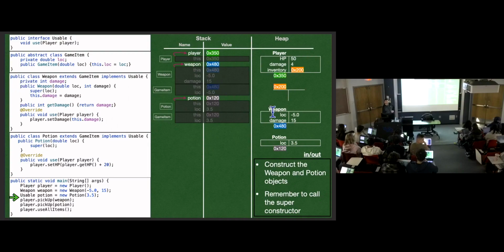And this is always a reference to the object that's being created. So we're creating one object through two constructors. In both constructors, this is a reference to the object being created. So even if this weren't here and this weren't here, that superclass constructor is still called, but that would be an implicit call to the implicit super constructor in game item. But the superclass constructor is always called.